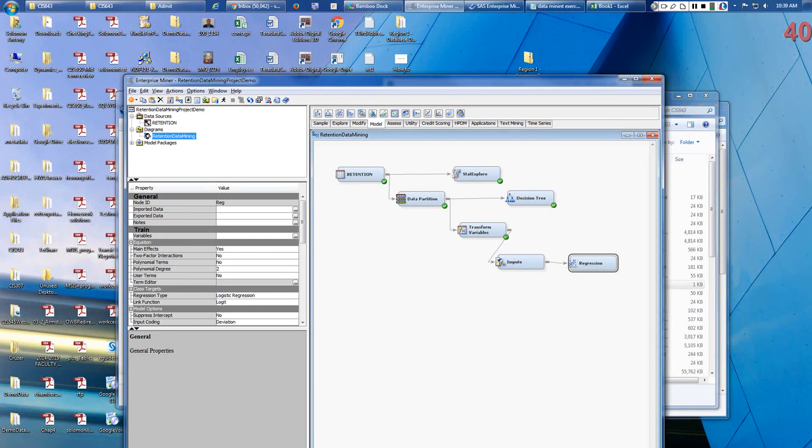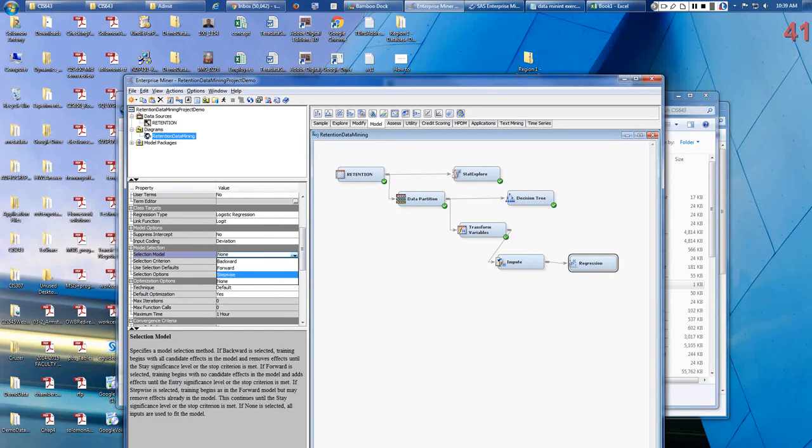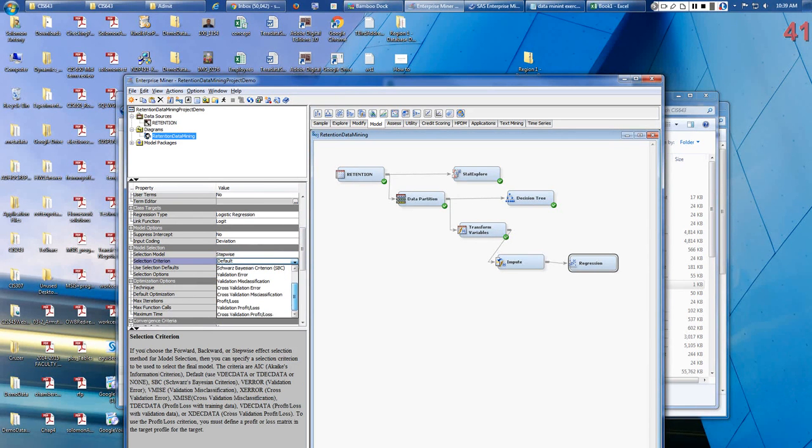Unfortunately, if you try to do it manually one by one, that's going to take a long time. Then statisticians have figured out a way to quickly find the best fitting linear relationship between the input variables and the output, and that method is called stepwise linear regression. So the way we're going to select the best model is through stepwise.